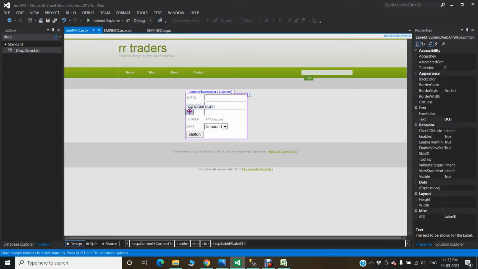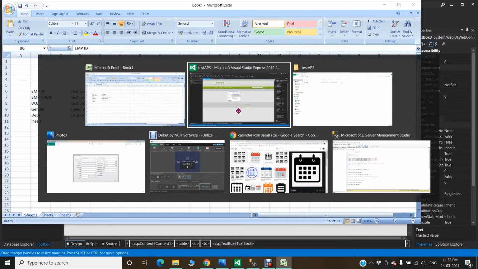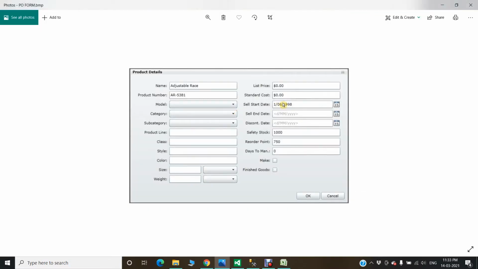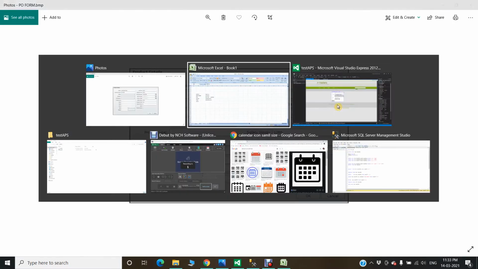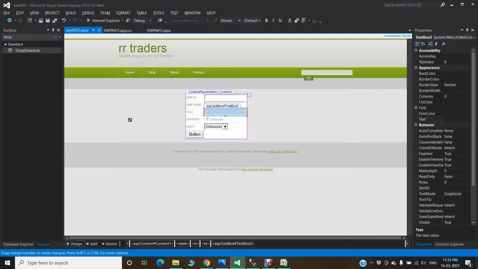So date of joining, I need a button, right? See here, this is a date, and there is an image here. This is the image button. Okay, so in this row, I'm adding two more TD.